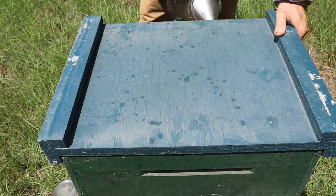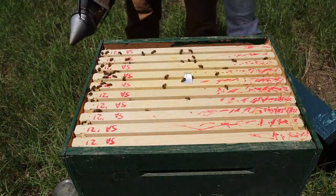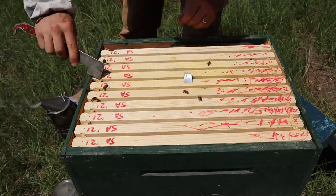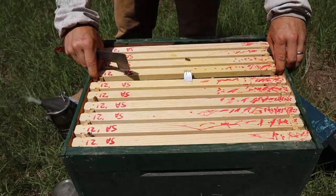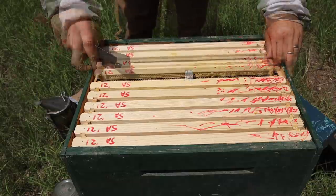All right, let's check this one out. This is one of the boxes that my son helped me do the frames in, helped me mark the frames. I think he did a good job. There's no denying whose bees these are. All right, this box is looking really good too.